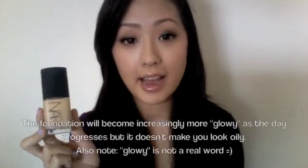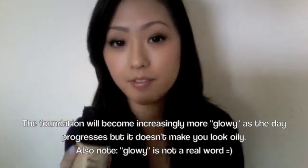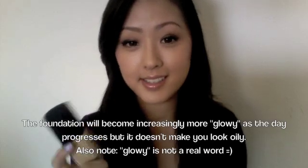I'm going to start with Sheer Glow because that's the one I purchased first. The NARS website describes this as a satin finish foundation, which is true, but the satin finish wears down throughout the day, and if you have dry combination skin like me, you will have a nice slight glow. The Sheer Matte, on the other hand, is supposed to have a soft matte finish, similar to Chanel's Matte Lumiere. This is not as matte as I expected. It was much too satin like the Sheer Glow.